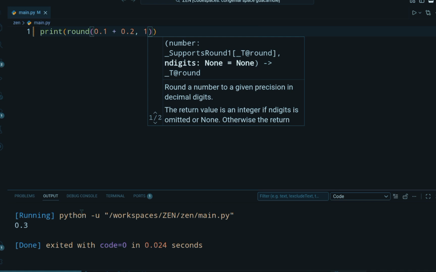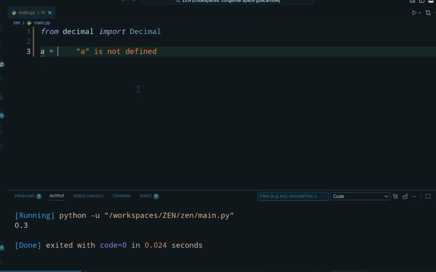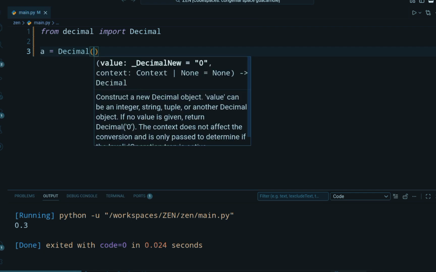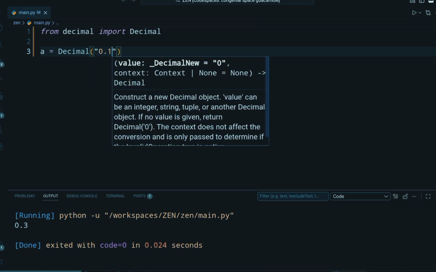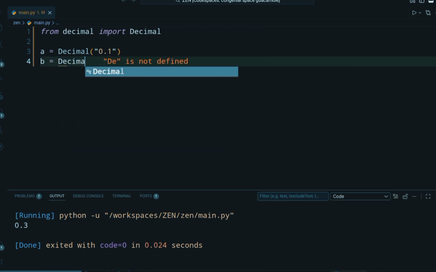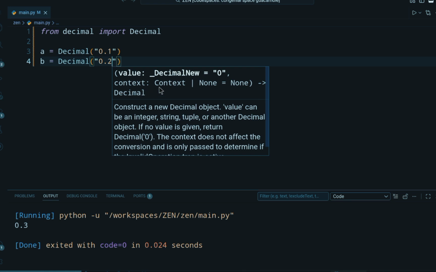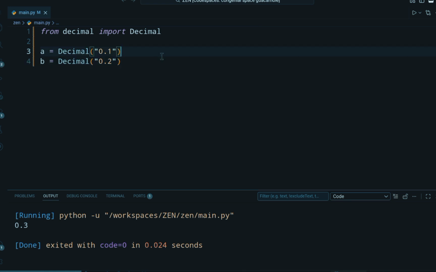But if you need exact precision, like in finance, use the decimal module. We are going to import Decimal from the decimal module and represent the numbers. We are going to store 0.1 in the variable A and 0.2 in the variable B. Now, let's print the values.